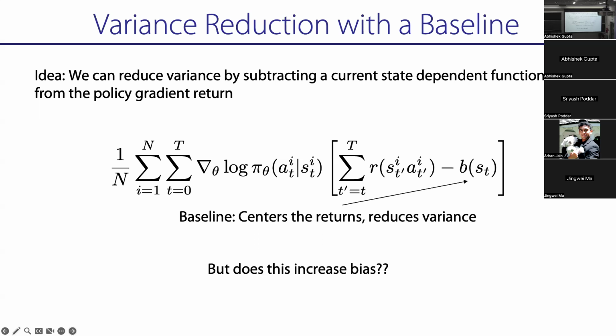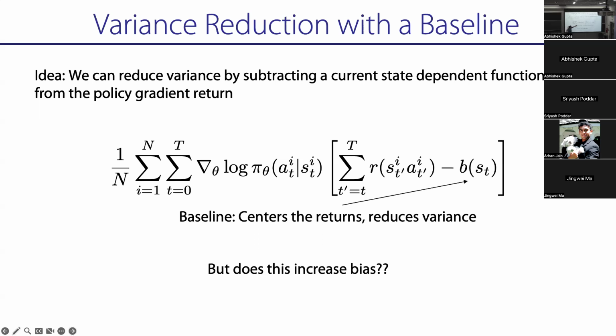Okay, so what we've done here is we've subtracted this B of ST. I changed the objective: I took my grad log pi and subtracted a random B of ST from it. I just made up something. Intuitively at least, we've said this reduces variance, and we'll try to work out why. But the more important question is, I subtracted a random thing from something we derived from a principled method. Why is this okay to do?